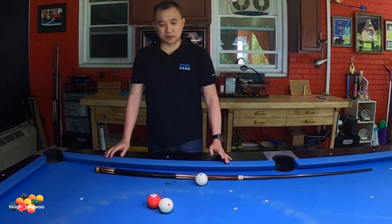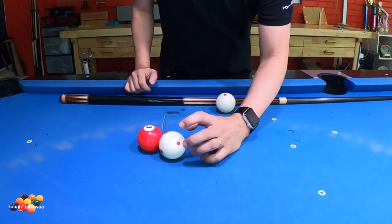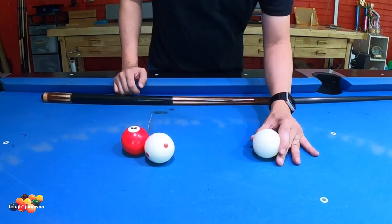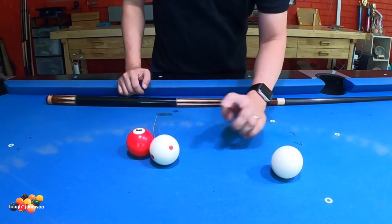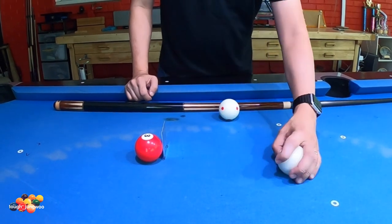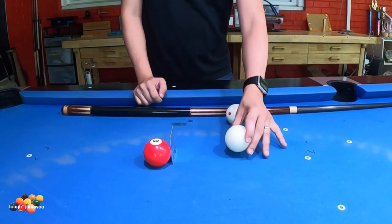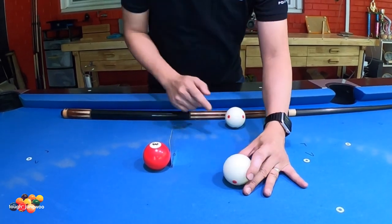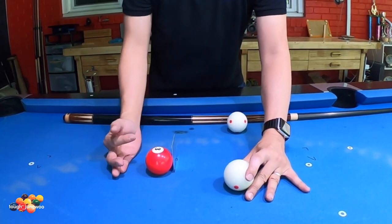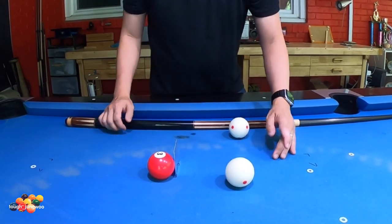One thing about this aiming system that I use — as you can see, it's all by perception. So this ghost ball was always going to be fixed. If the cue ball was a half ball hit, it was placed over here, but it suddenly shifted over here — this gives me a three-fourths hit. As you move around the table, you will only see so much of your object ball and your cue ball, making your lines aiming from your edge to A, B, or C. And I'll show you how I get the A, B, and C, and get the center ball going to the edge itself.